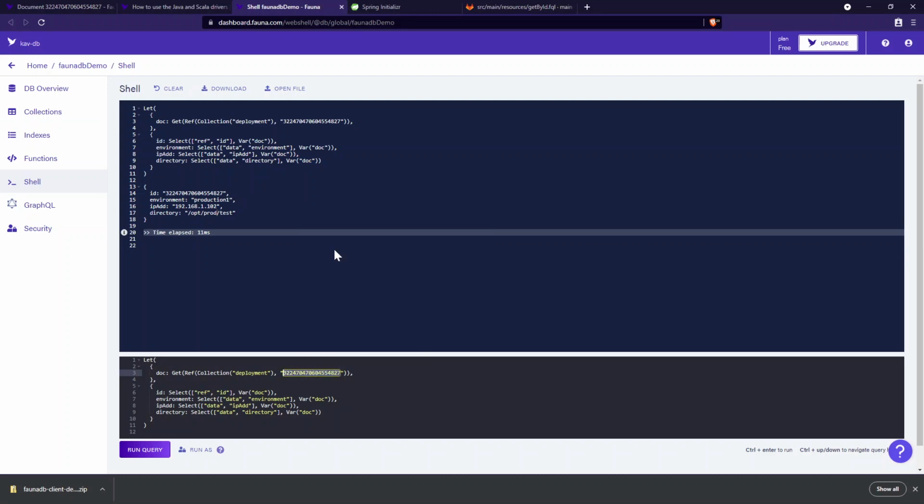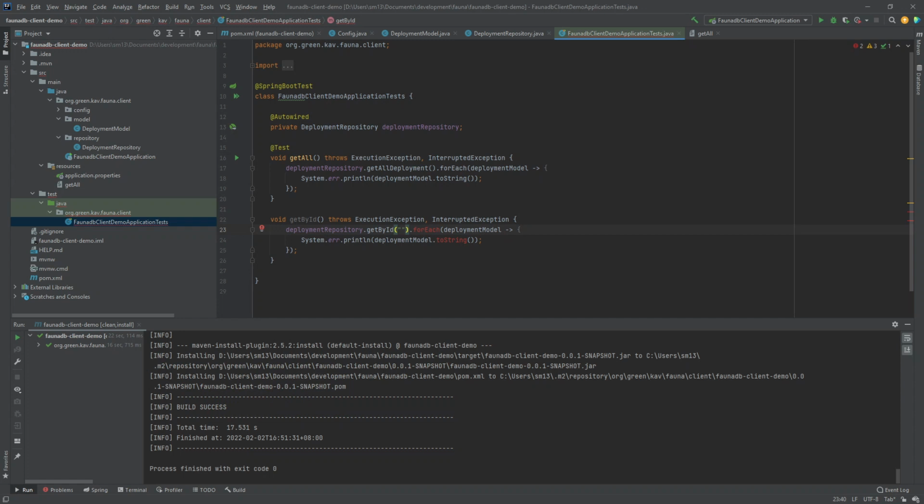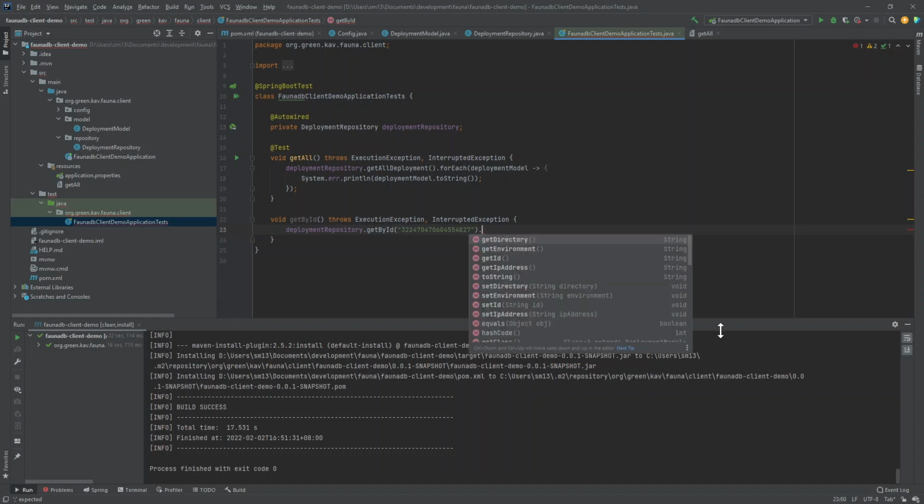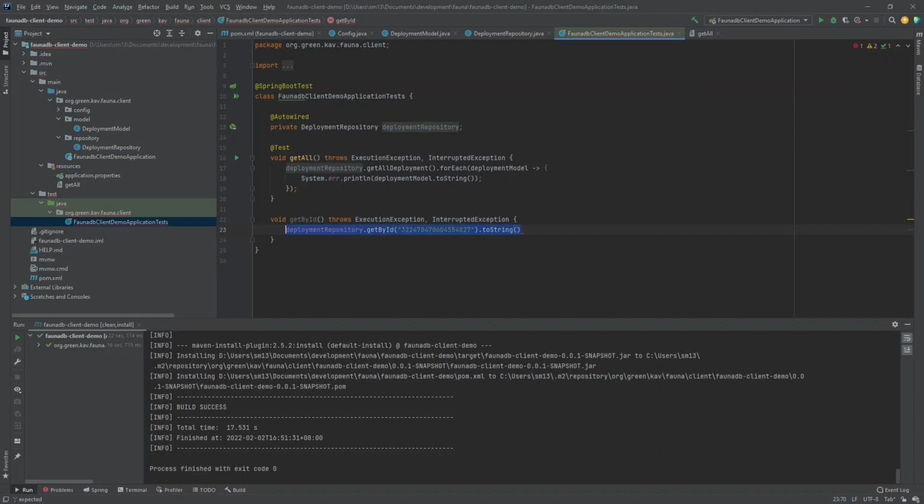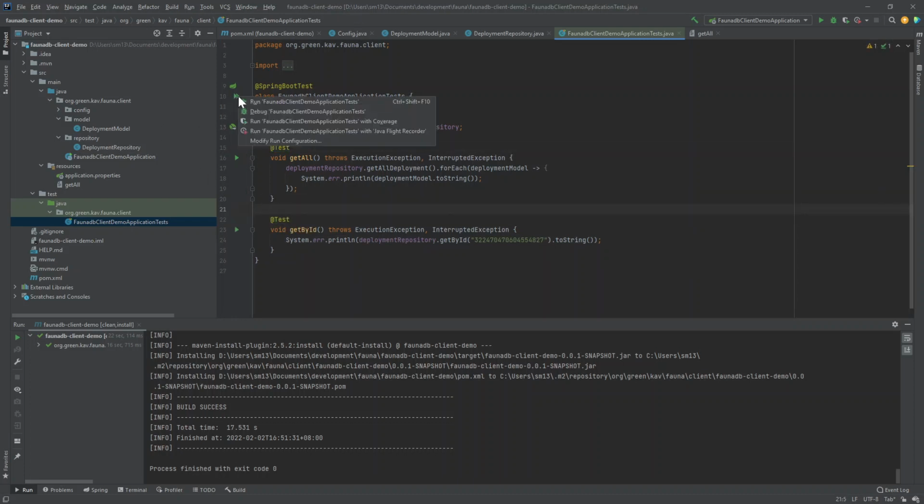This is a valid ID, I will just reuse it. Okay, let's test this class.